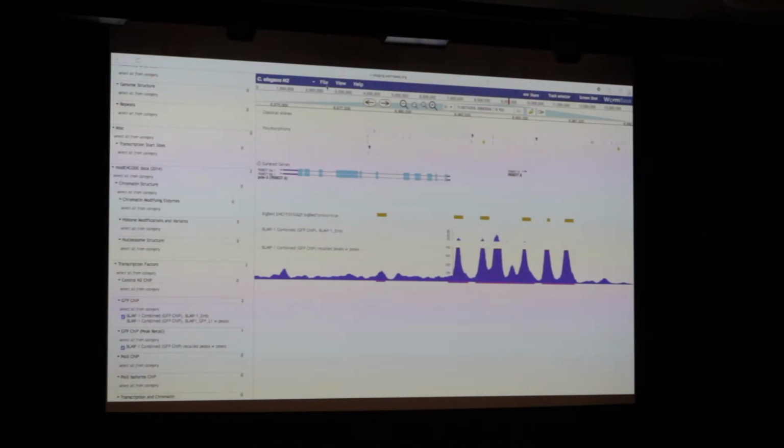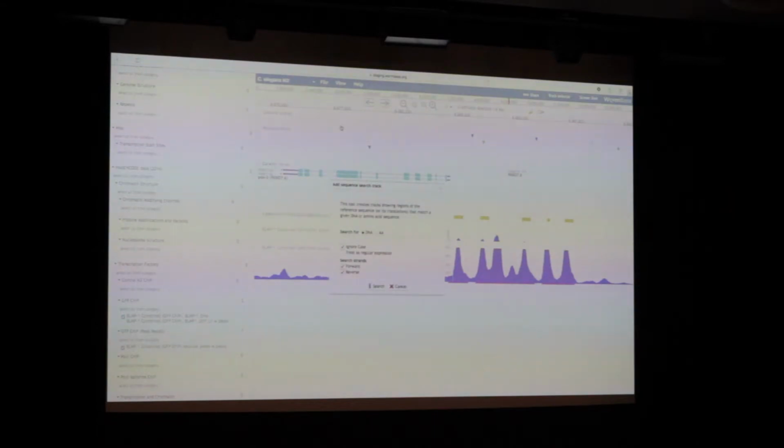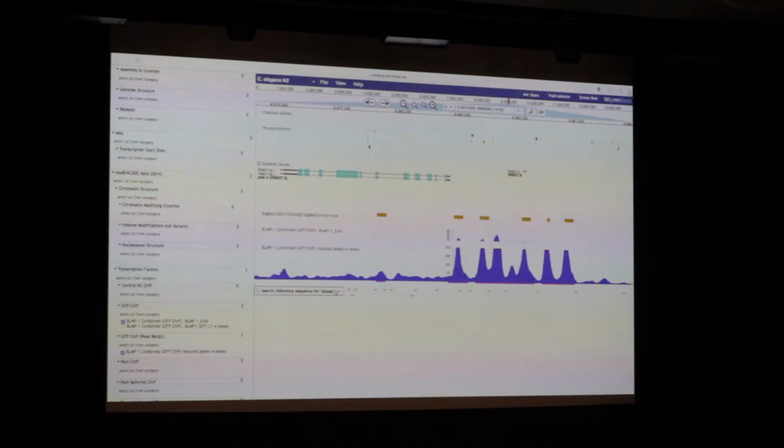Okay. All right, so the other things I wanted to show were some of the specialty tracks. So first, the sequence search track, that's really easy. I didn't mention, but I wrote in my slides that you can search with regular expression. Anyway, so when you do that, it'll create a new track that will continue to exist until the next time you reload your page or something. But so anyway, it highlights where those things exist.